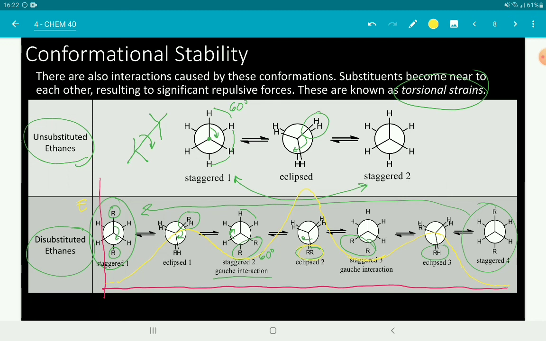Okay? So, I hope you learned something dito sa conformational stability. Meron tayong tatlong types. Meron tayong ring strain. Meron din tayong angular strain caused by the ring formation or the various conformation in the ring structure. At meron din tayong torsional strains caused by the adjacent carbons and substituents interacting at the dihedral angle. Okay? So, I'll discuss further details about this in the next videos. Okay? So, see you next video.